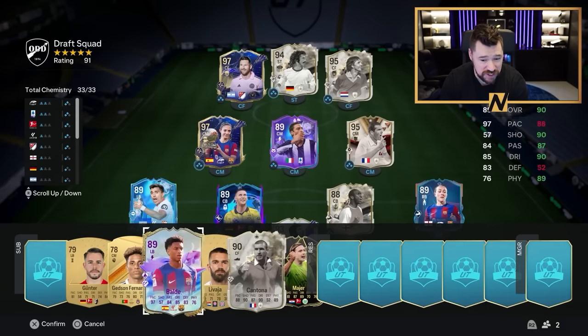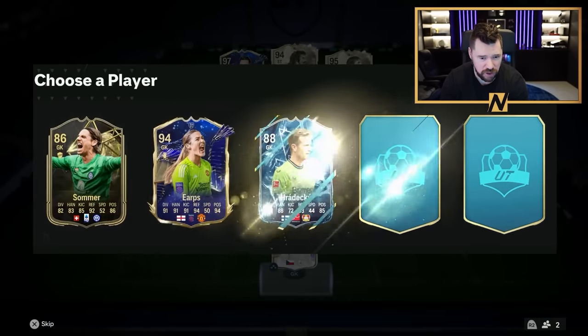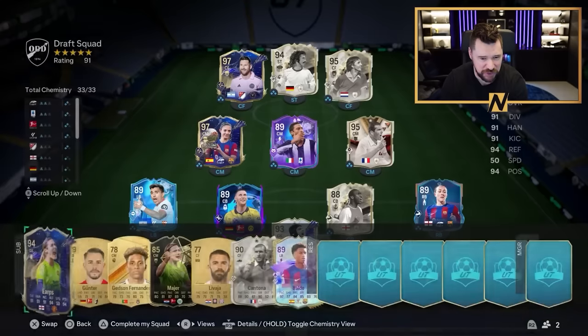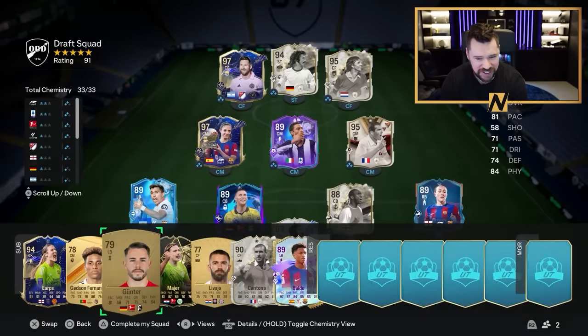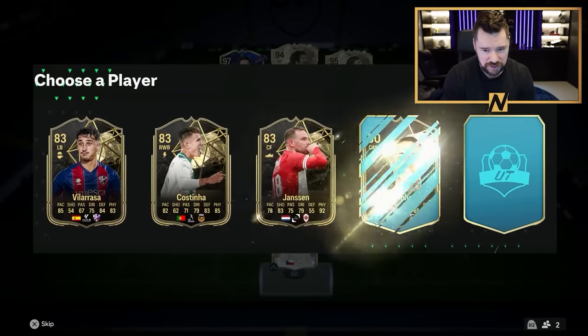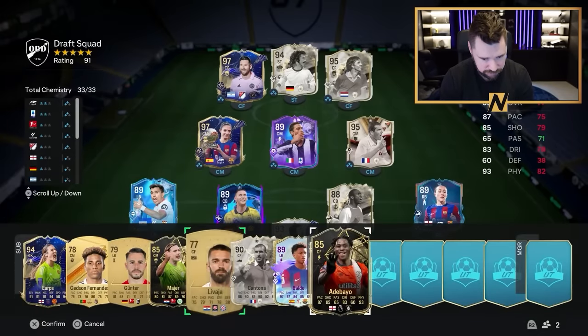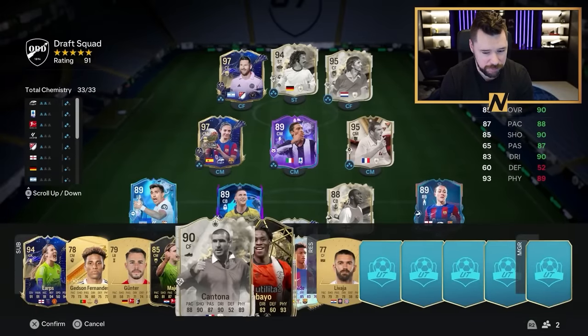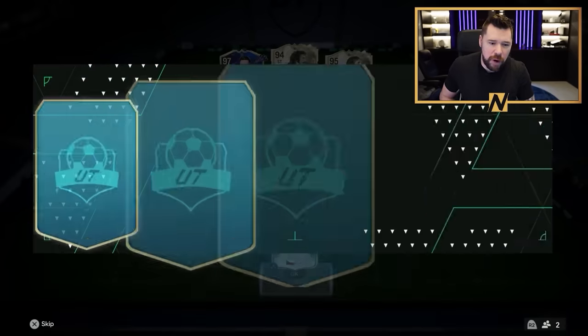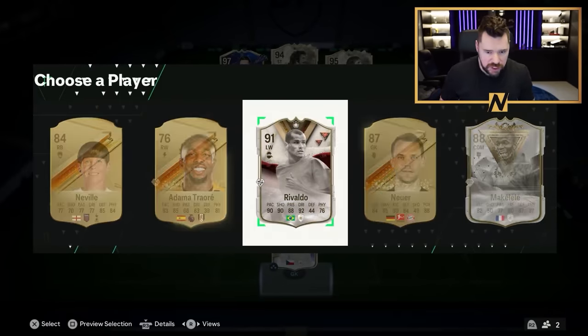Look how low this bench is, guys. We got an 89 and a 90, and then just scrubs. Oh, yes. A 94 for the bench, baby. Come on, EA. Let it be. Mudded. Be a 92 already. Come on. Nope. Come on. Just give me one more. Yes, please. Come on. We'll take a 91 Rivaldo.